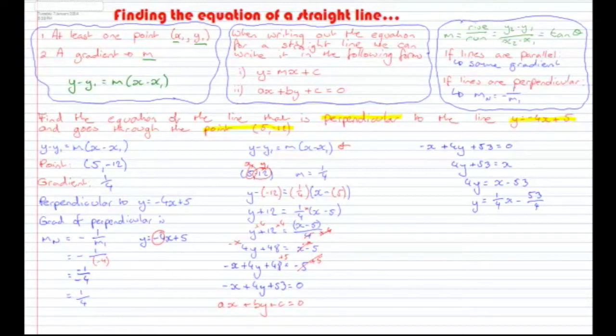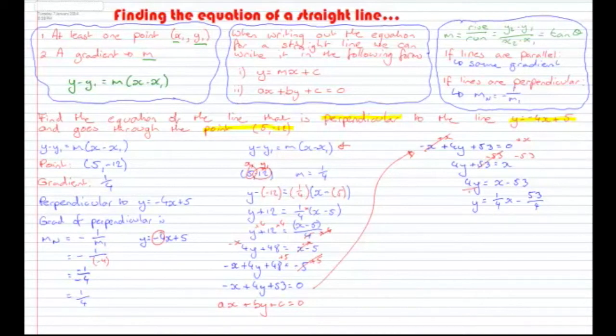Now we're going to put it into y equals mx plus c form, so what we're going to do is we've written out the same thing up here again, it's just gone up here. Right, and now I'm going to move everything across and get y on its own, so add x to both sides. The x's here cancel out, leaving us with 4y plus 53 is equal to positive x. Now I'm going to subtract 53 from both sides. These cancel out, leaving us with 4y is equal to x minus 53.